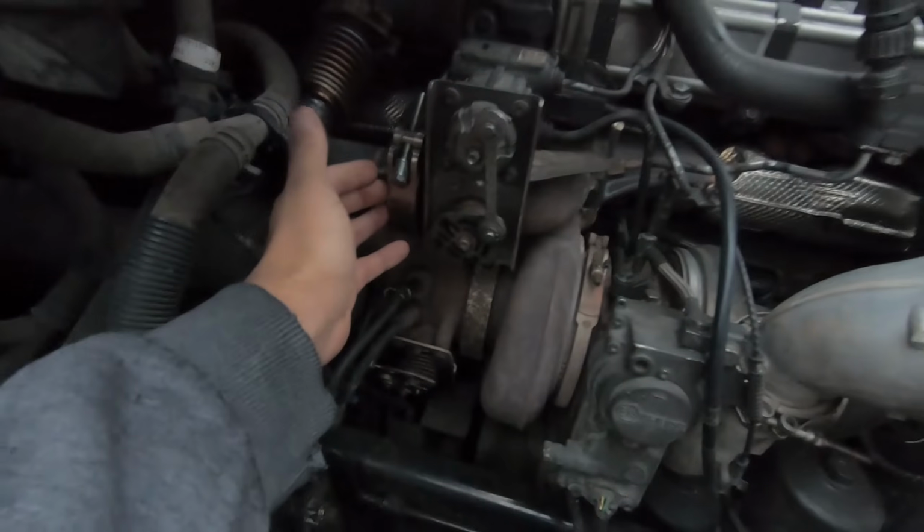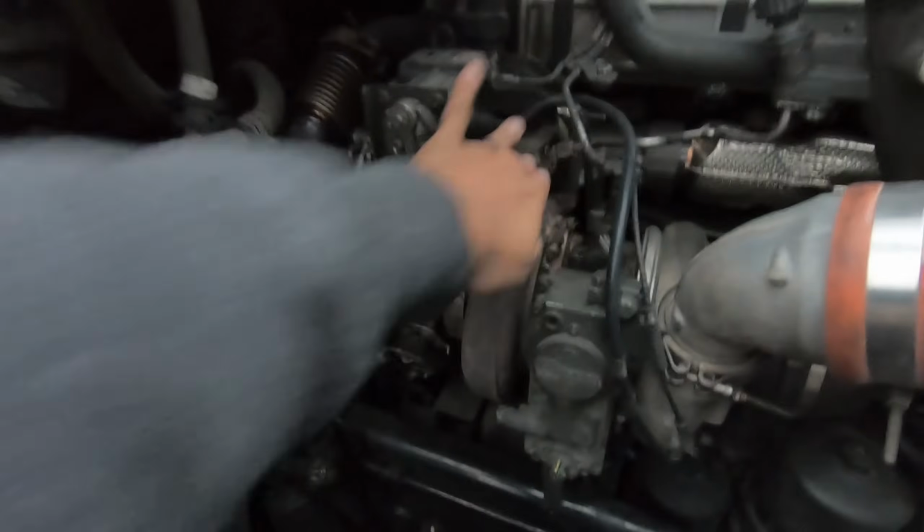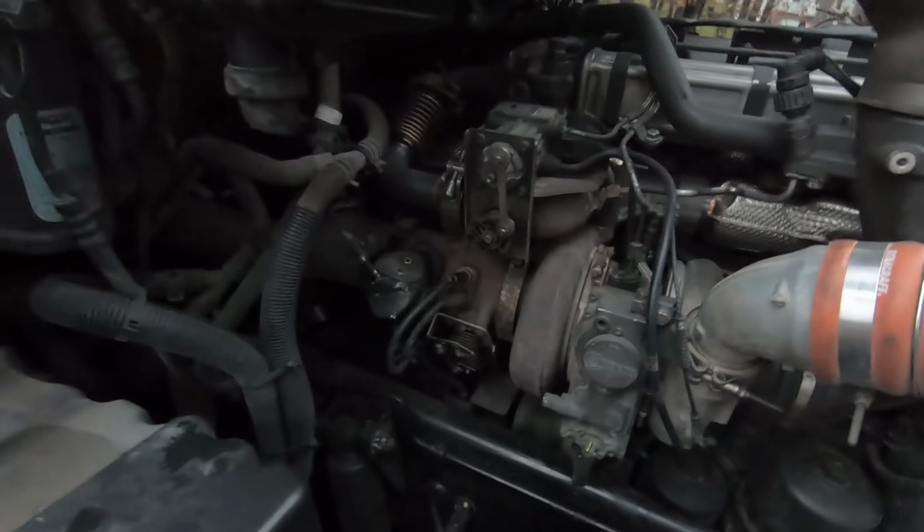That's up through this flange here via V-band, and the flange on the manifold by V-band, and then these lines here. So if this flange would have broken because of the vibrations, our EGR would have just been hanging around. Luckily it didn't break off. Okay, so we had better throttle response, and we really didn't see that much better MPG out of it. But again, we only did testing for about 4,600 miles. So let me go ahead inside, grab my notes, and we'll go through this video nice and quick.